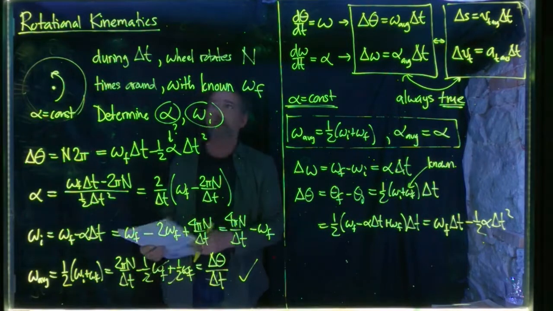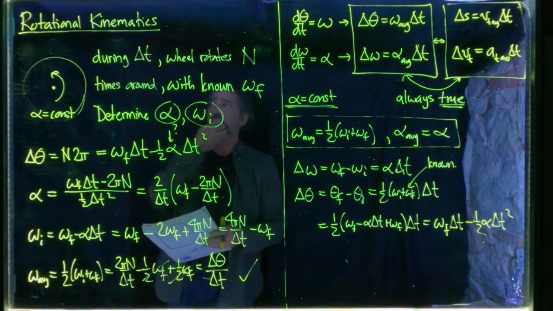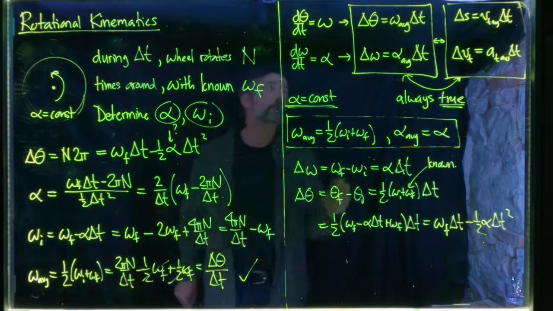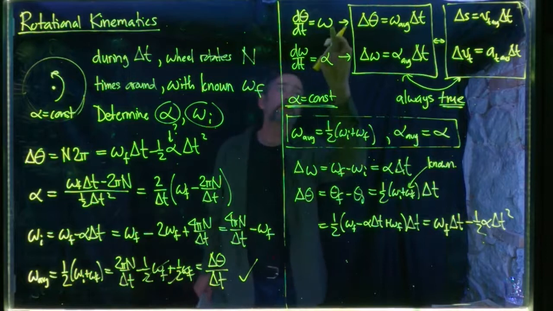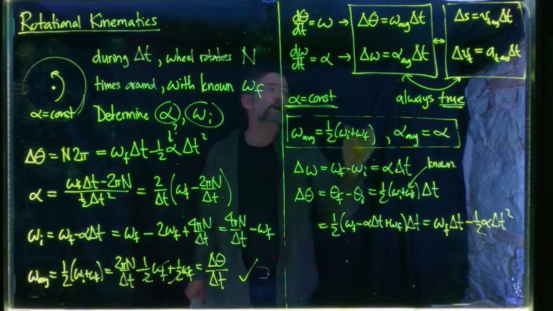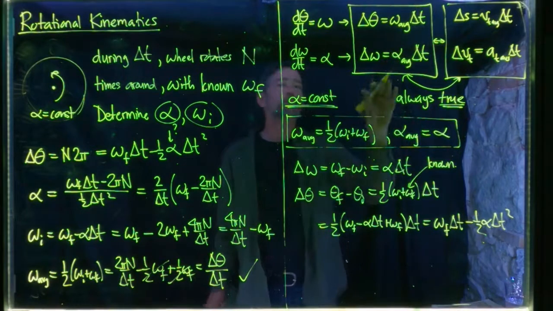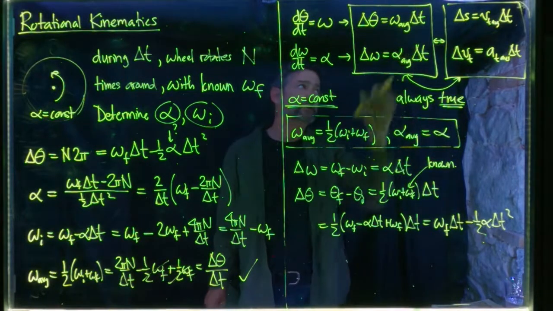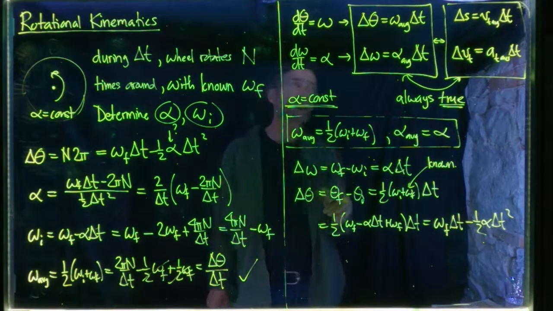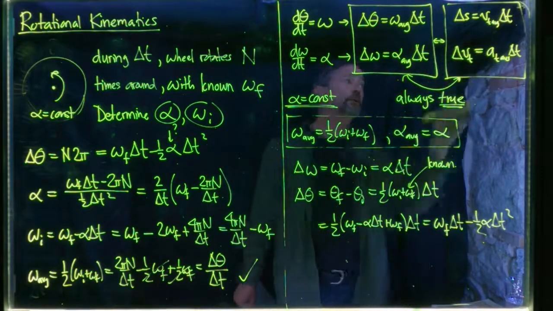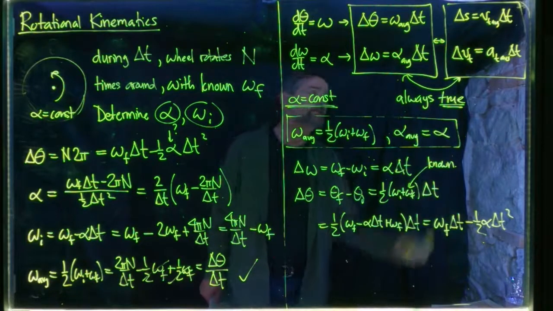Yeah, so very good. So rotational kinematics, the basic idea is that from the basic definitions of angular velocity and angular acceleration, we get these two kinematical formulas, which are always true. This is for angular quantities. If we want to convert those to tangential quantities, we just multiply both of these equations by r, and we get the corresponding tangential quantities. Okay, these are always true.